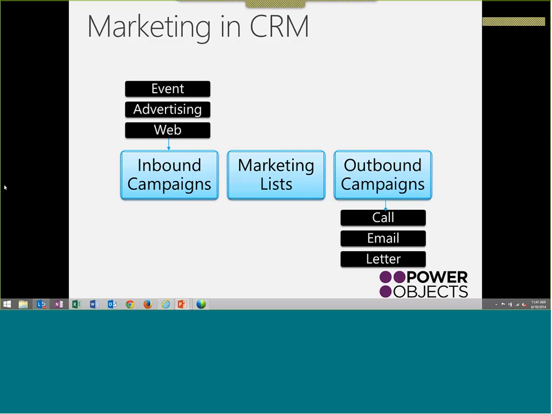You can also take those people that are coming in as leads, or those responses that are coming in, and you can build lists with those people. And you can do outbound marketing with CRM. So you can do things like phone calls or call downs. You can do small emails or mailing. You can do mail merges with them. When people downplay the abilities of CRM, this is the area that they're focused on. Basically, the out-of-the-box CRM is designed for smaller groups of people, possibly even a salesperson doing their own one-to-many communications, but not large-scale for marketing teams.